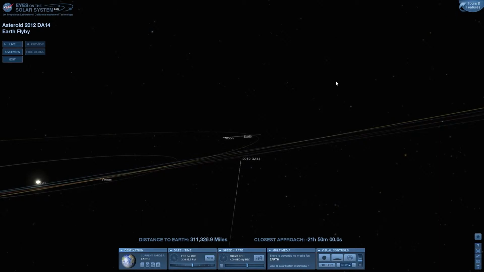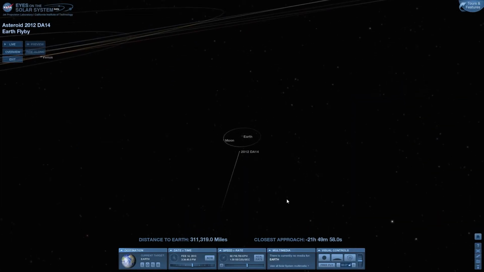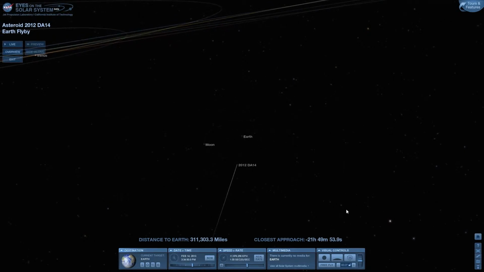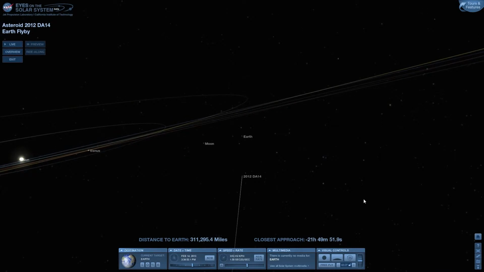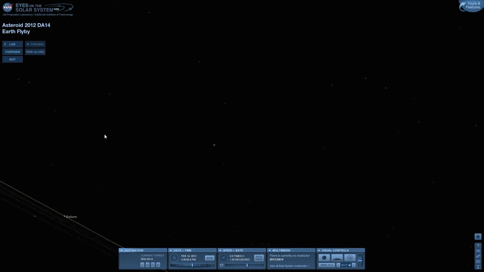It's not going to be shooting in from the outside of the solar system out of nowhere, or smacking in from the opposite direction or anything like that. It's actually on a very similar orbit around the sun as the Earth, just on a slightly different ecliptic plane, which makes it seem like it's aimed right at us in the south, but that's just really the relative motion to the Earth. Let's go back to our ride-along view.